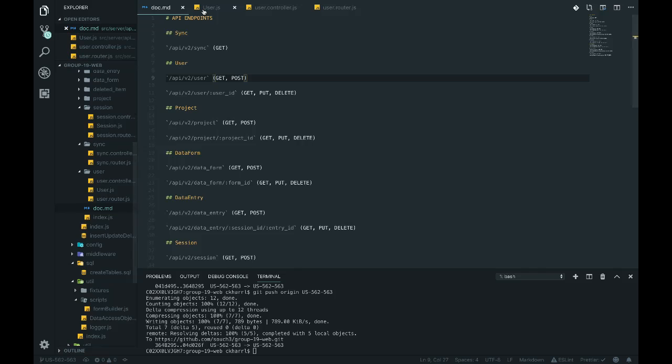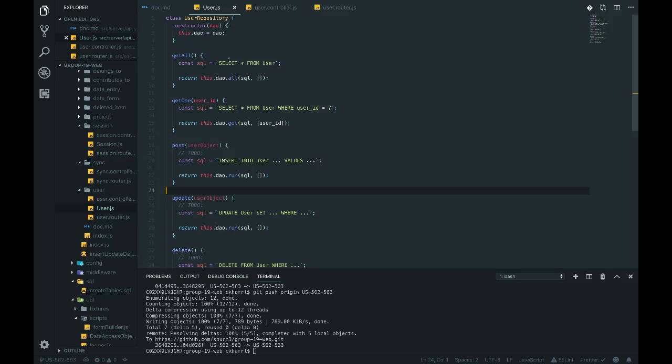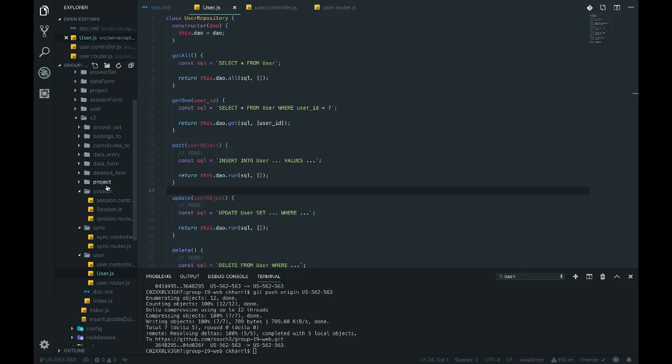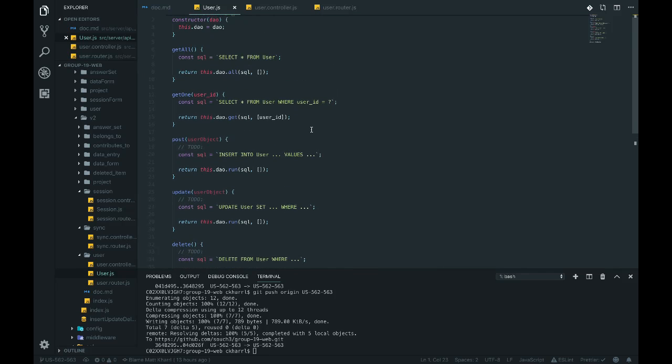On the code side of things, we can see here that we have implemented our database queries. So we have a SQLite database that is set up on the server, and then for each of our different resources, we have different repository pattern classes which are used to either get or put data using these SQL queries, which you can see here. Some are still being implemented at this time.